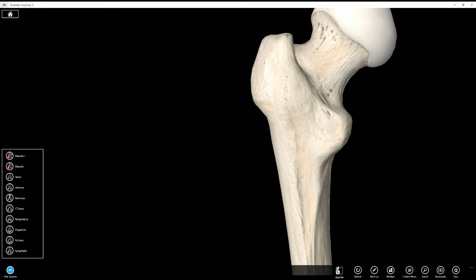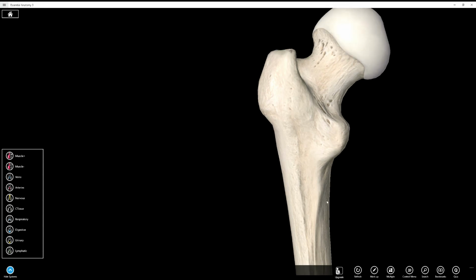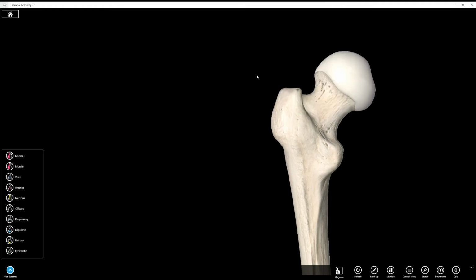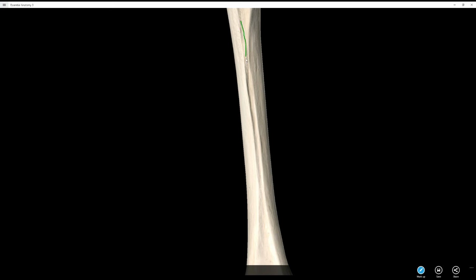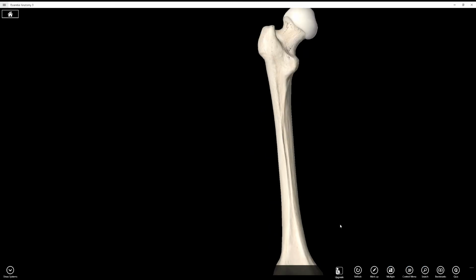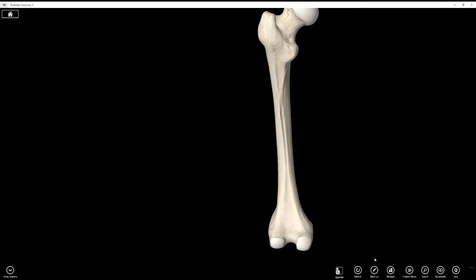Pectineal line and spiral line, we won't cover. These are various muscle attachment lines that merge to form the posterior border. Rather than going through them all individually, let's just name the posterior border. This border forks closer to the bottom, but right in this area it's a single line, and we'll call that the posterior border.